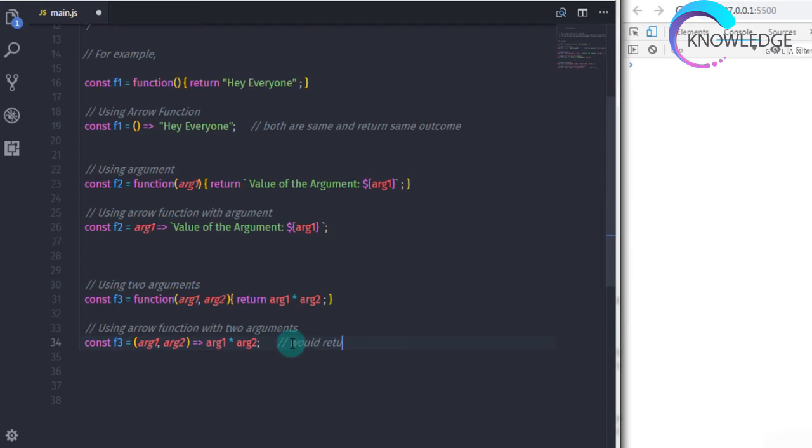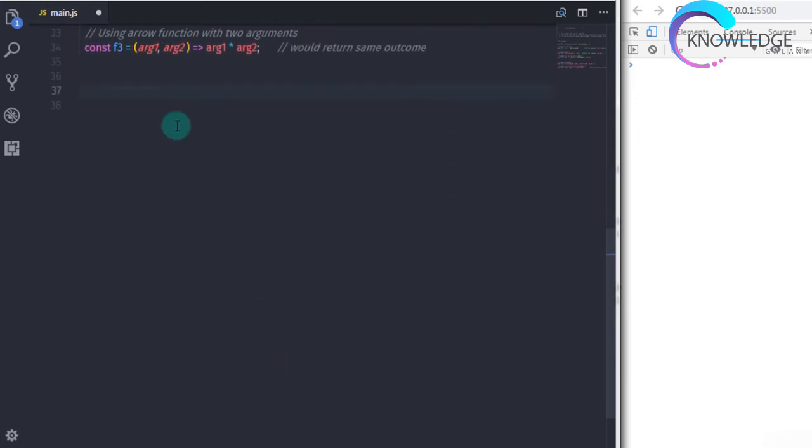Now we will move to the next topic, the this keyword. This keyword is normally associated with object-oriented programming, and we will be learning object-oriented programming in future lectures. However, this keyword also has some important features and it can be used in multiple ways. Normally, this keyword is related to functions that are properties of an object. This keyword normally refers to itself, just like when we create an anonymous function and specify a reference to that function in a variable. So this keyword refers to the current object where it is used.